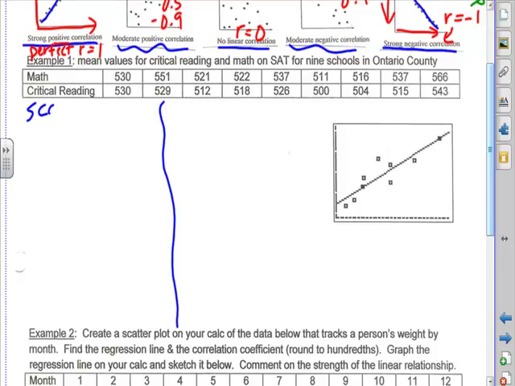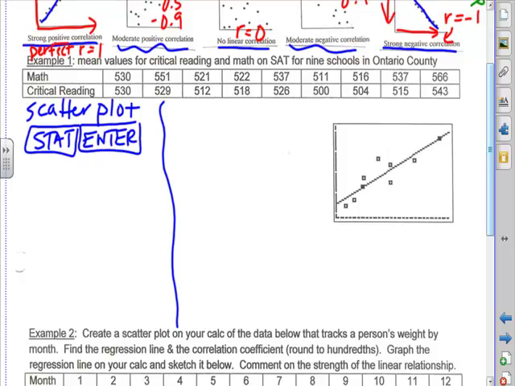So to do the scatter plot, what we did was we hit stat, we hit enter, which you should be used to doing from previous sections and stats. We put our data, in this case, into L1 and L2, at least that's what I did.